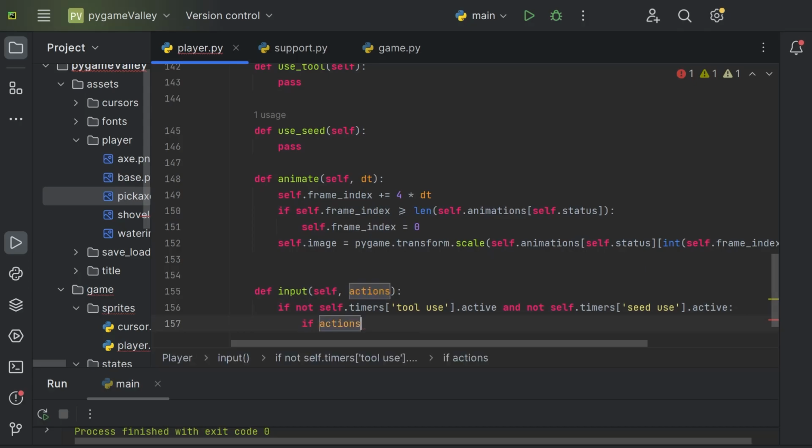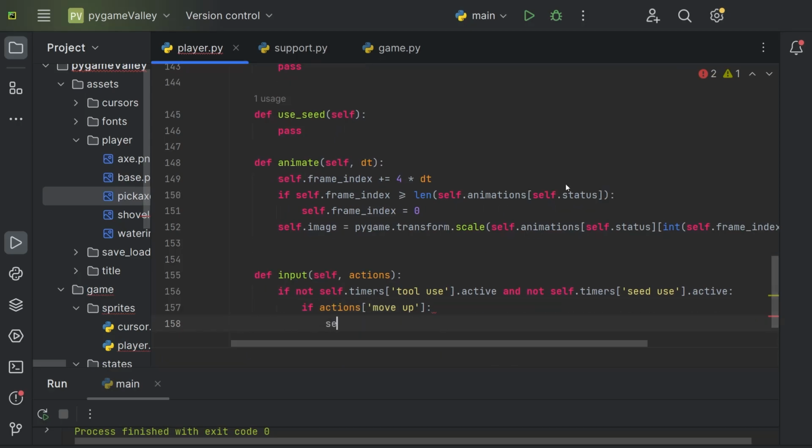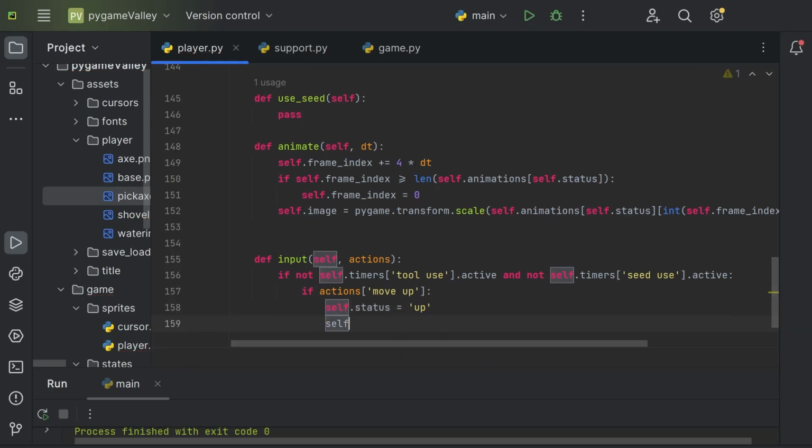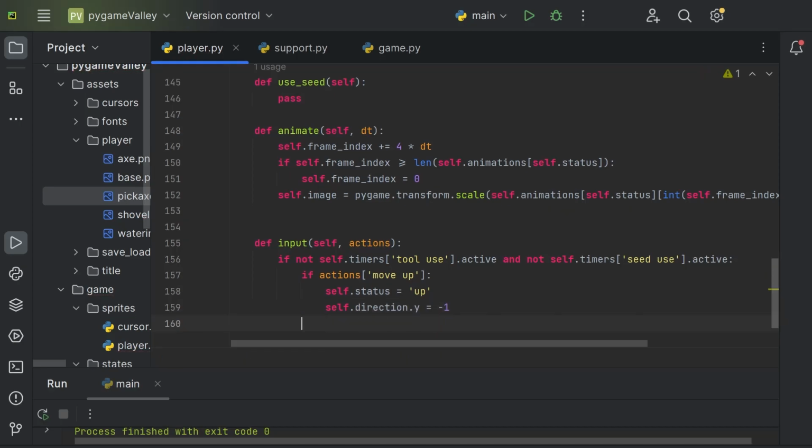If actions move up, self.status is equal to up, and self.direction.y is equal to -1.